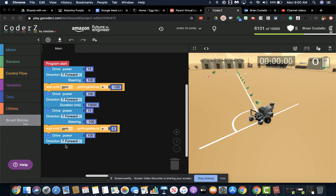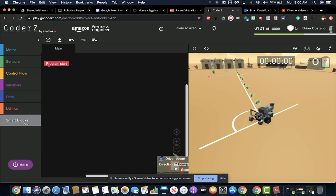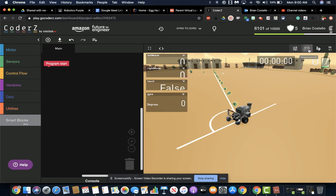All right, so here's the Gyro mission 5, Gyro to Gyro. This is a solution here, and I'm going to show you how I got to it. So the first thing I do with the gyro sensor, which is what I've been trying to tell people when we start doing the live class, gyro sensor, first thing I want to do is I'm going to use the remote control and this heads-up display here.